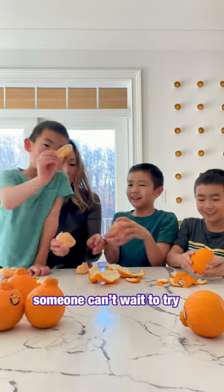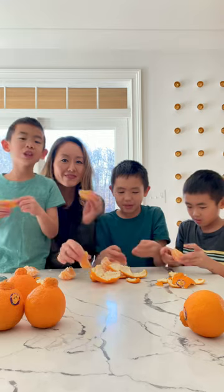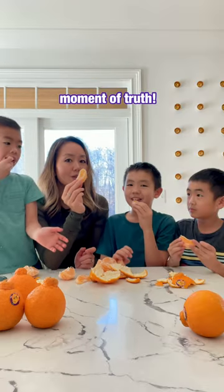Should I really eat a few of these? Okay, I want to eat them. Hold up, I'll stop peeling. Oh, it does. And it smells good. We're going to eat it. Ready? One, two, three.